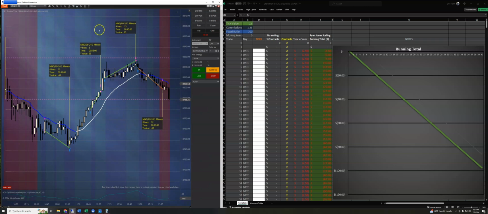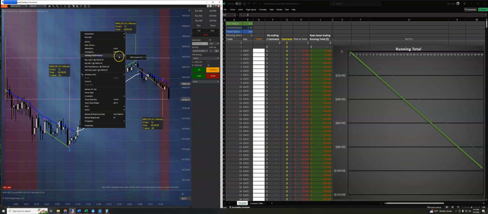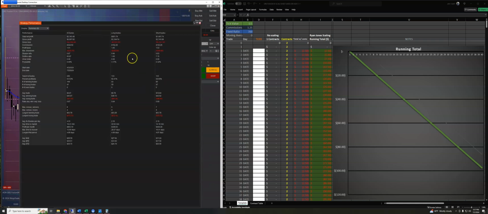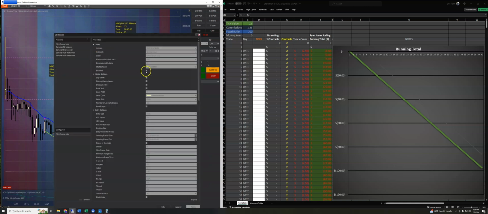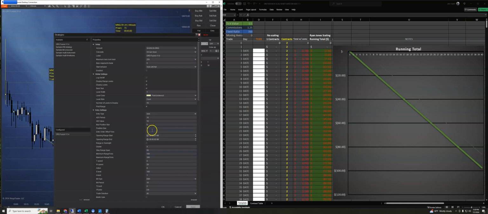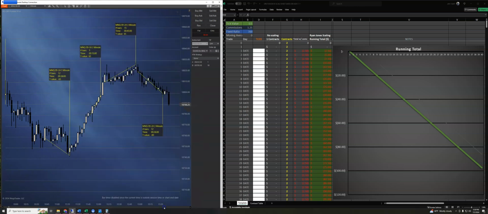So that said, let's go ahead and look at the strategy performance results for 90 days with the template, which is with 6 micros and optimized to the best of my ability for an Apex 50K account. But right now we're talking about cash accounts or an Apex PA account that has a pad that you might want to actually consider scaling. So let's go into strategies and see what that drawdown is. Let's make it 6 because that's what the template is. 6 here, not max position size, position size. And okay.